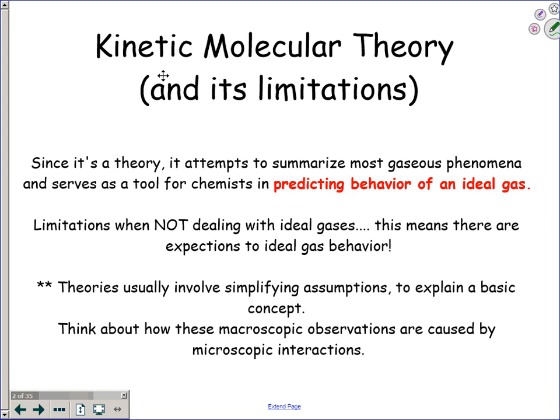Okay. So in general, the kinetic molecular theory is a theory, and we always have to propose theories to try to explain behavior that we observe or scientific phenomena that we observe. As we find things that fit our theory, we keep pumping up that theory, like, this is a valid theory. But there are limitations to all theories because not everything fits in that nice little box that we call the kinetic molecular theory. So we do try to make some assumptions to make our lives easier, but in general, the kinetic molecular theory allows us to predict behavior for ideal gases, but we assume most gases act ideally, though we know that when we're not in an ideal gas situation, there are limitations to this theory. So there are going to be some exceptions to the theory.